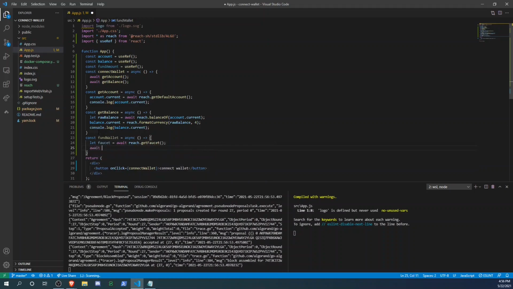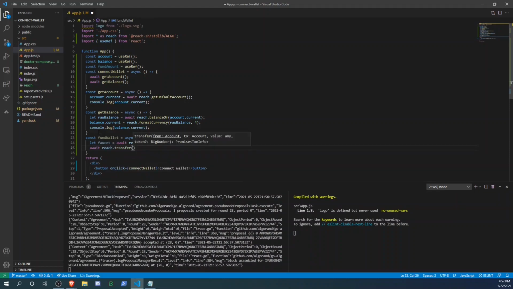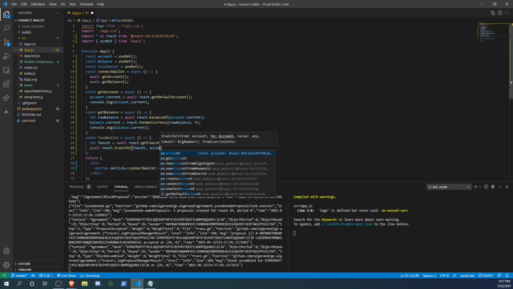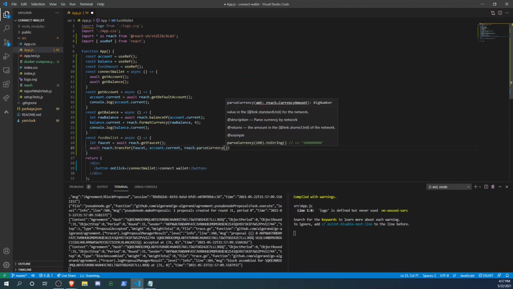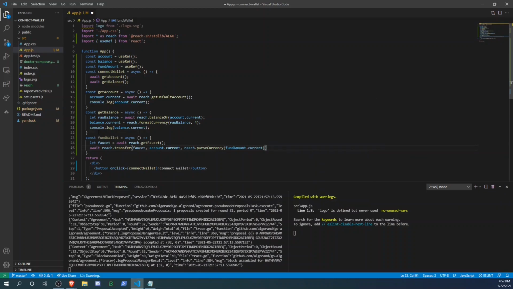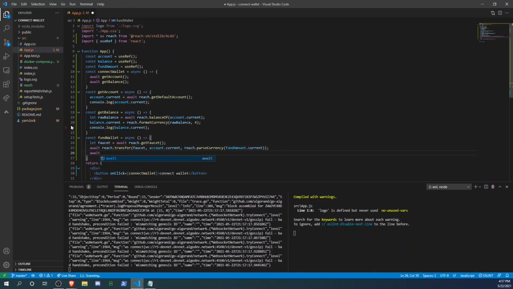And then we will transfer the fund amount into the wallet. And after we do that, we will update the balance.